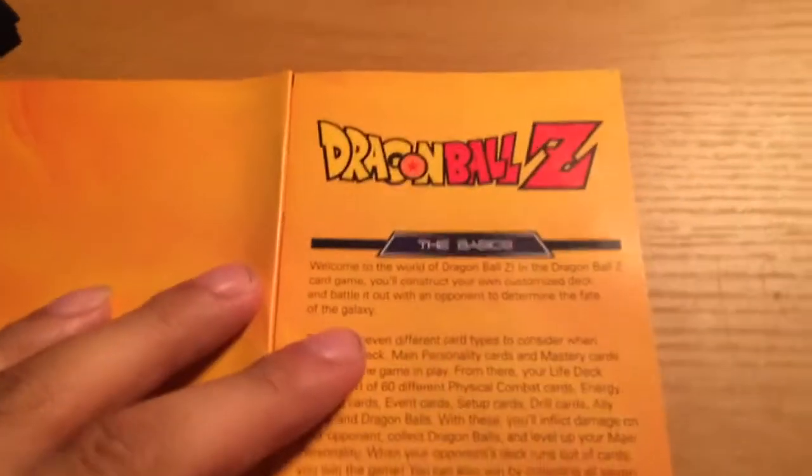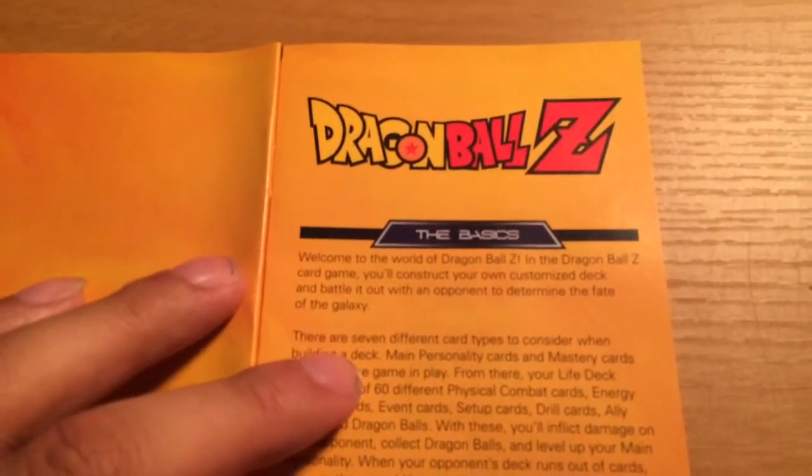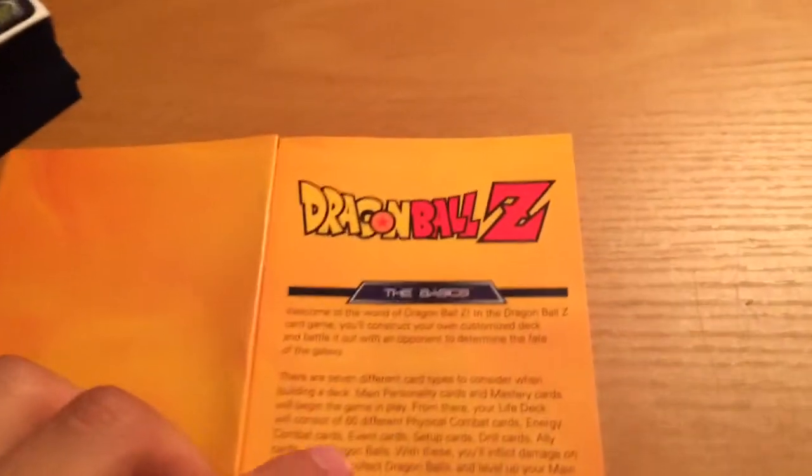Welcome to the world of Dragon Ball Z. In the Dragon Ball Z card game, you construct your own customized deck and battle it out against an opponent to determine the fate of the galaxy. So I guess that's the synopsis of this game.